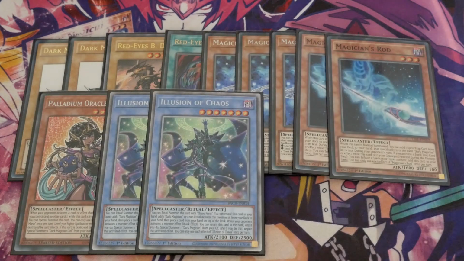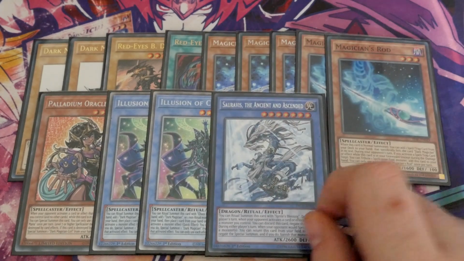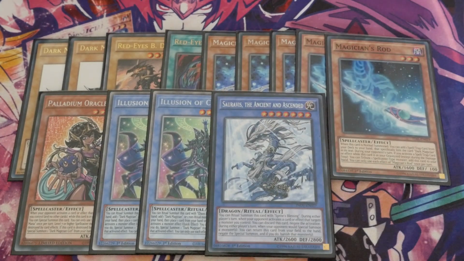For the rituals, of course, we've still got 2 Illusion of Chaos and the 1 Saravas. I'm considering cutting the Saravas, but the reason we've still got it in here is for the pure fact that it protects anything from targeting. So if you should hard open this, it will protect Aluba, Lubellion, Albion from Imperms and Veilers. There are other ways of protecting them from targeting effects, but it's also very, very useful.